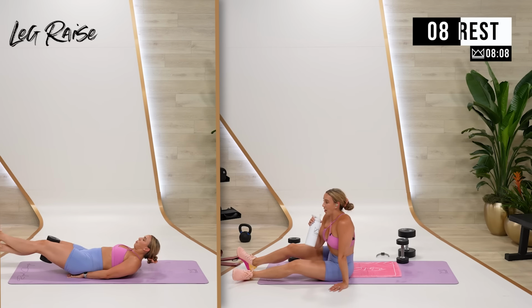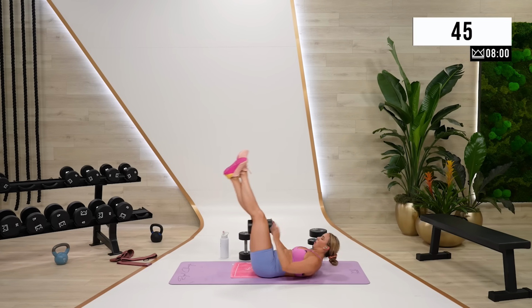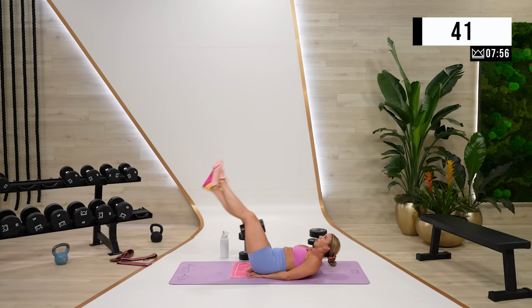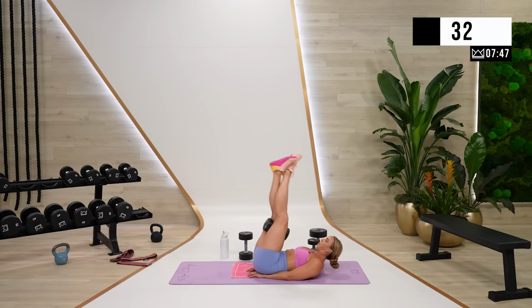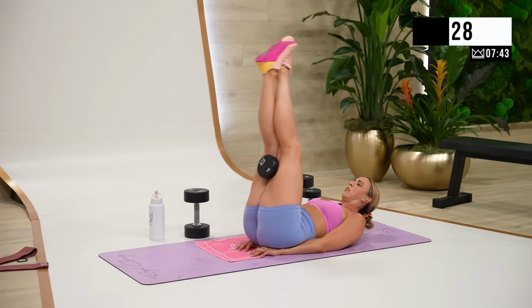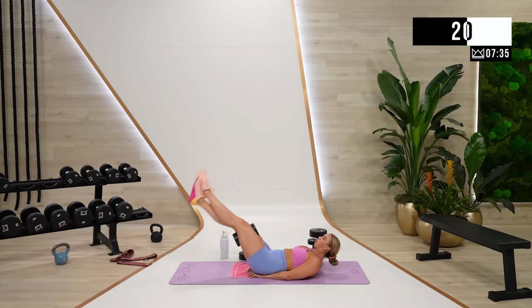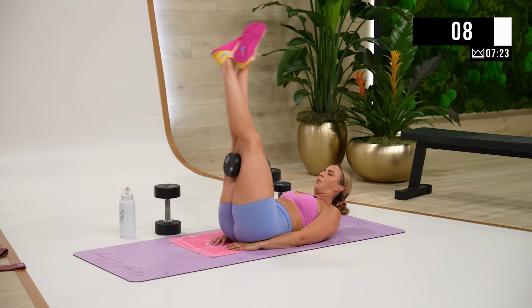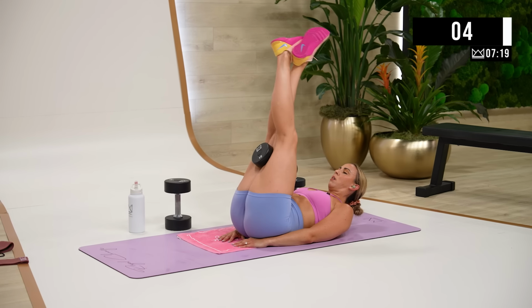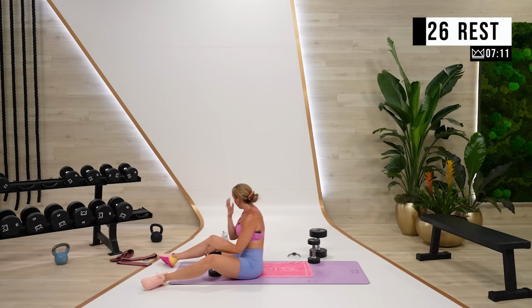I know you're working hard. Really proud of you. Leg raises, round two. Two, one. Good job. 15. Two, one, breathe. All right, core should be burning really well there.